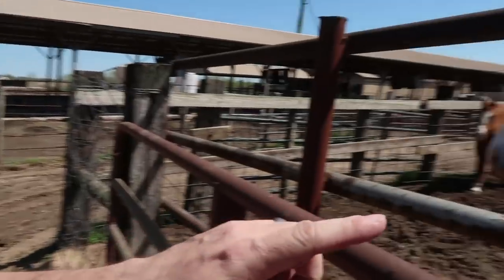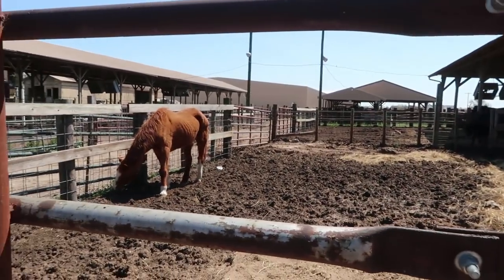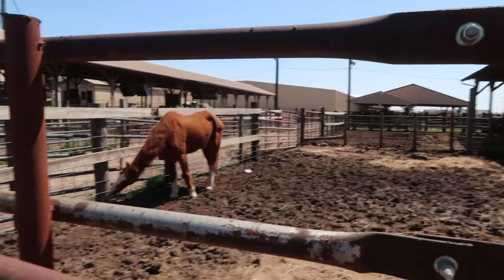One of the things I love about this place is that they do a lot of stuff like this. See these horses here? Believe it or not, these are horses that were in bad situations, not being cared for or sick or something like that. They'll actually take them and rescue them and then nurse them back to health. You can see this guy, look at how skinny he is, obviously not in a good situation. So they bring him back here, give him a bunch of TLC, and then eventually can get him back into the right situation. So it's pretty cool. I love horses and these guys are absolutely on their way to recovery. So again, it's great to be involved in a company that just loves animals as much as I do.